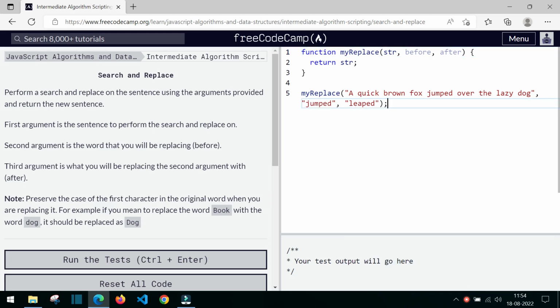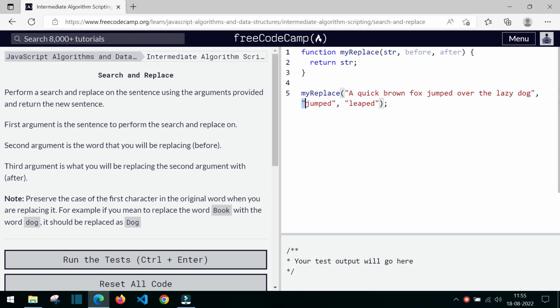In this exercise we are going to do search and replace. For example, this will be a string, the first argument, and the second argument is the word we will be searching for in the string, for example the word "jumped".